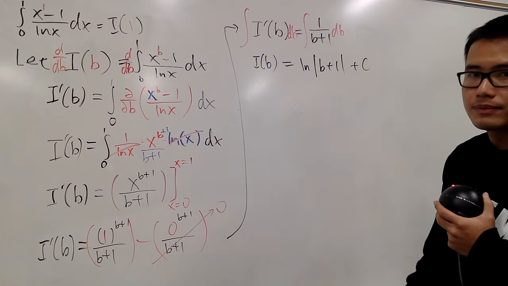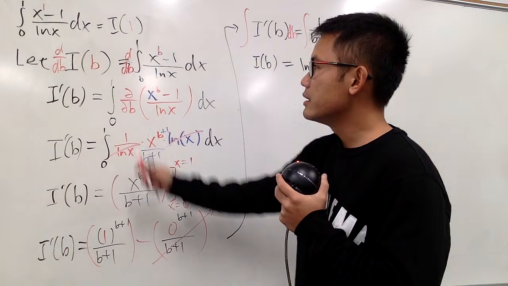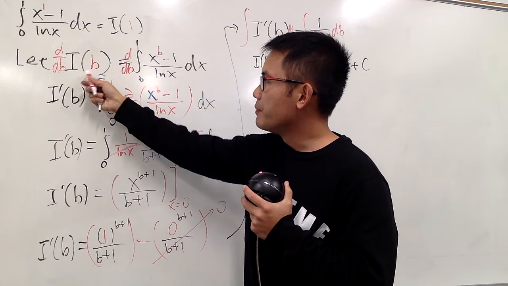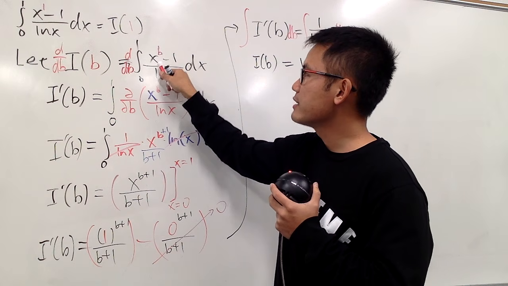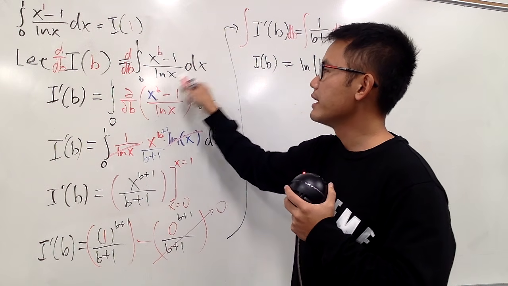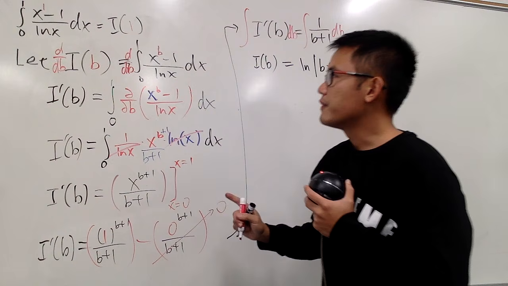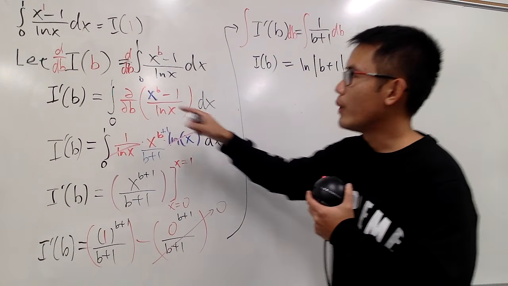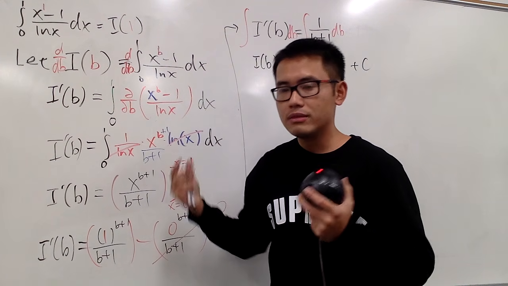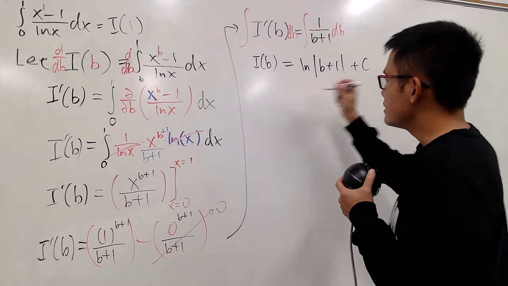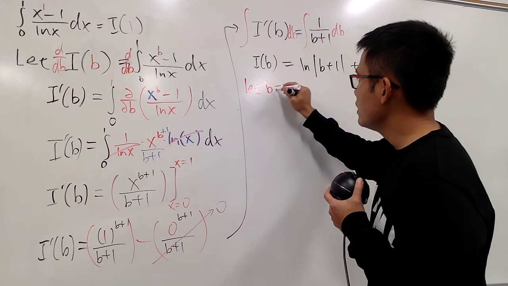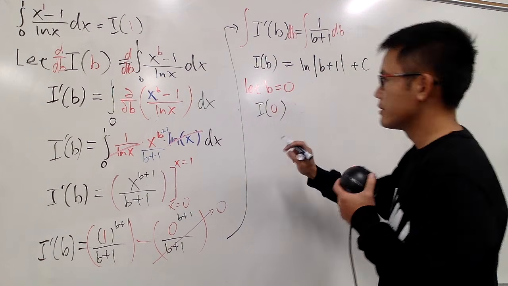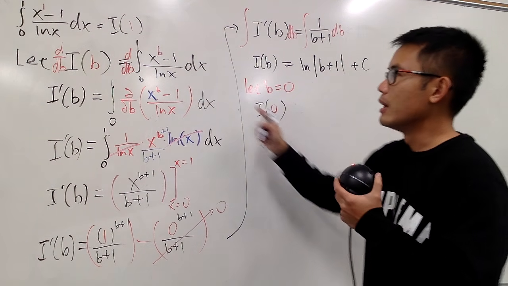How can we do that though? Well, keep in mind, this was our original definition of I of b. I of b was the integral from 0 to 1 of x to the b's power minus 1 over ln x dx. If I plug in 1, that's what I want, and I will have trouble. Why don't I plug in 0? Let's give that a try. By looking at this now, let b equal 0, and on the left-hand side, we get I of 0. This is something maybe we can figure out by putting the 0 right here.